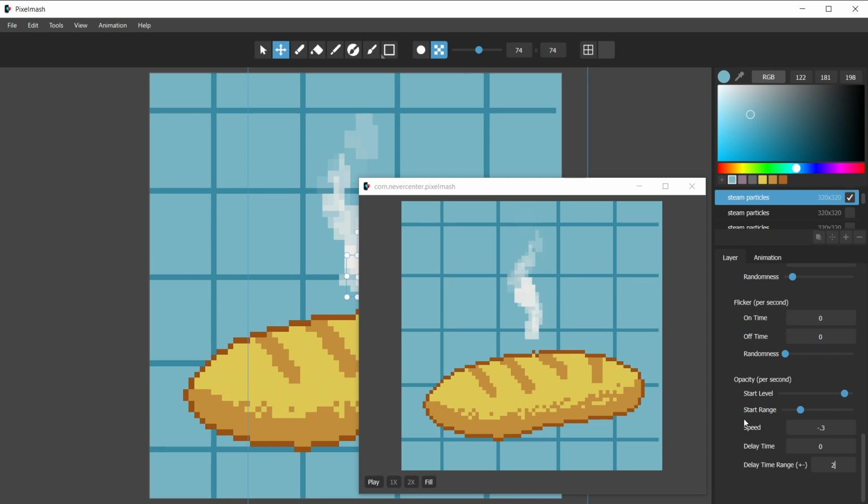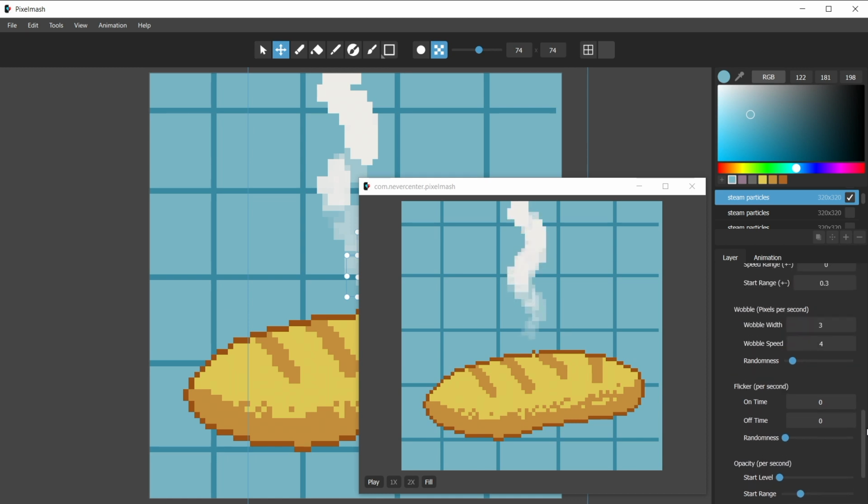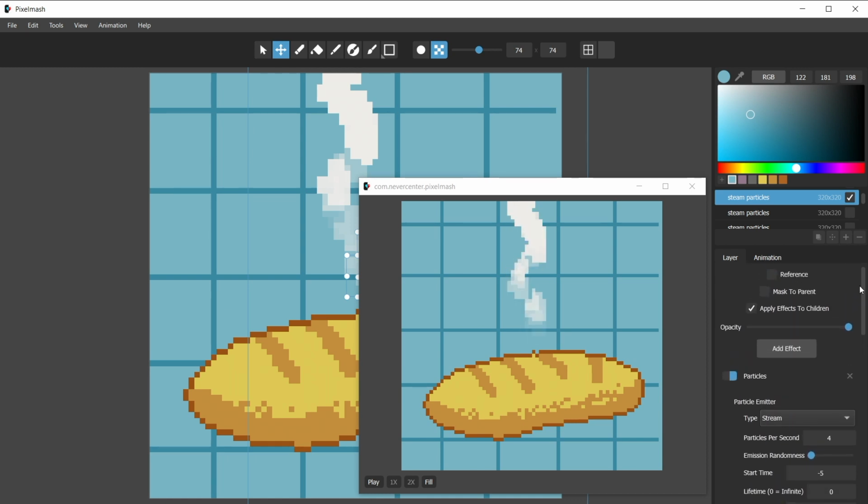So anyway, that's how we've got it set up here. Obviously, you could set up different ways. If you wanted this to fade in instead of out, you could set the speed to +0.3. There are a bunch of different effects you can get if you set up the rest of the particles differently as well. We're always very interested to see what people do with these things.